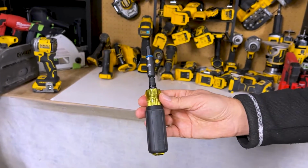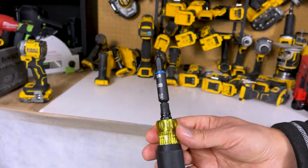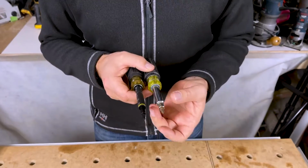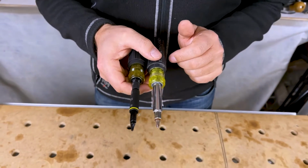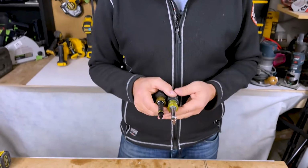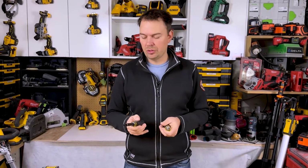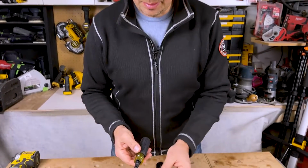Now granted, the one drawback with this screwdriver is the thickness. So if you are trying to get into something quite narrow, this is not going to be the screwdriver for you. And if you're working on an electrical panel, you definitely don't want to be using this, just because it's better to use the insulated screwdrivers. So let's get into this a little bit more here.